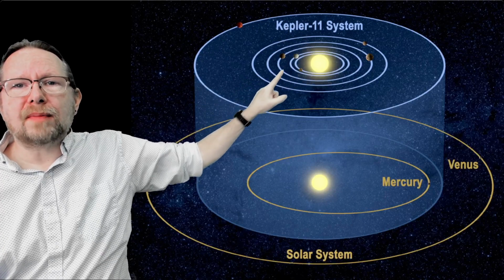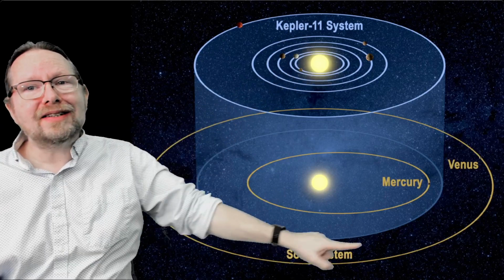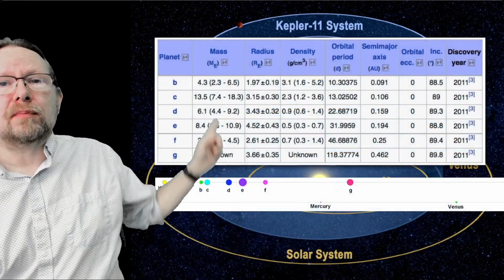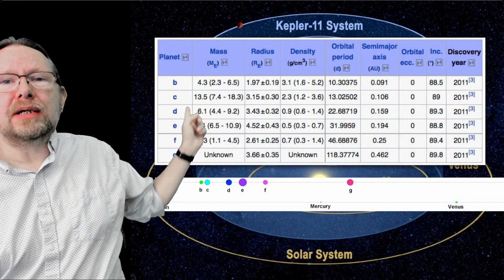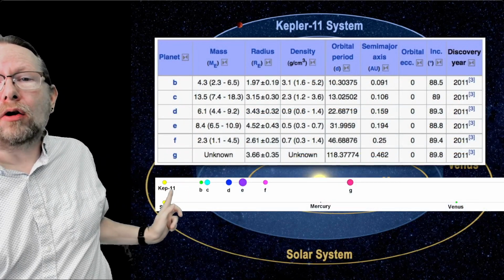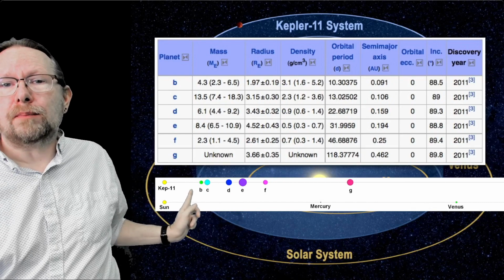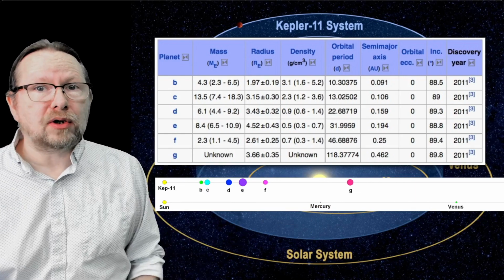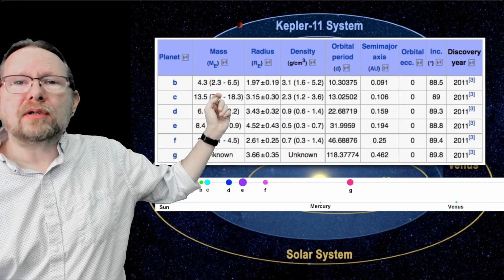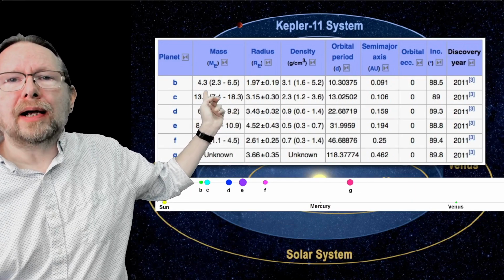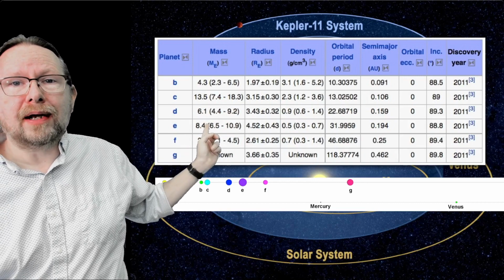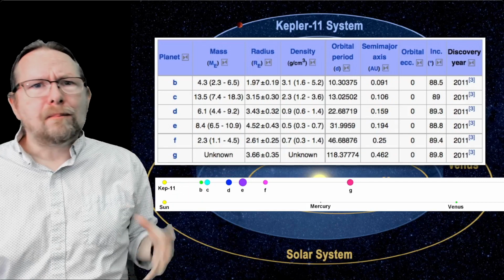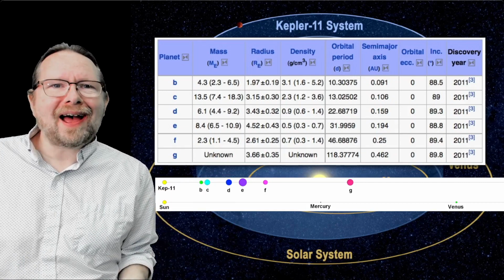The Kepler 11 system has a bunch of planets all inside what would be the orbit of Venus in our planetary system. Kepler 11b, c, d, e, f, and g, well, b, c, d, e, and f, are all located closer to their parent star than Mercury is to our star. And if you look at the properties of these planets, you've got a planet with 4 times the mass of the Earth, a planet with 6 times the mass of the Earth, a planet with 2.3 times the mass of the Earth, big terrestrial planets that we don't have in our solar system.